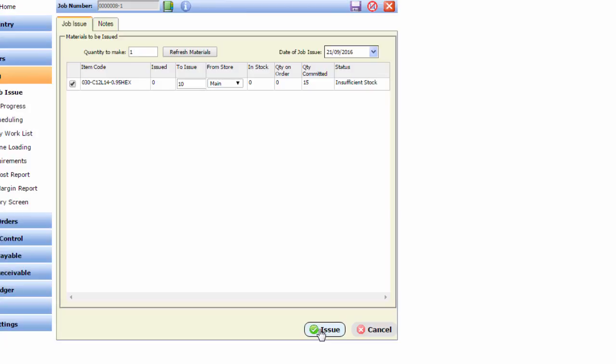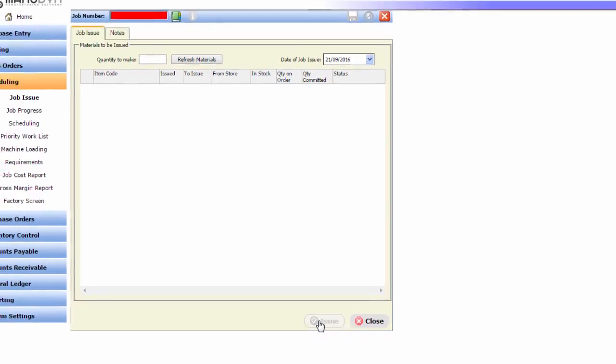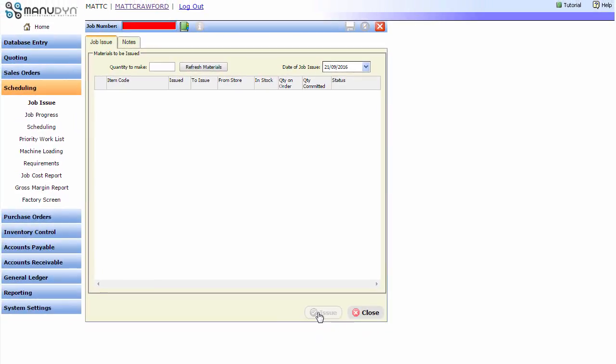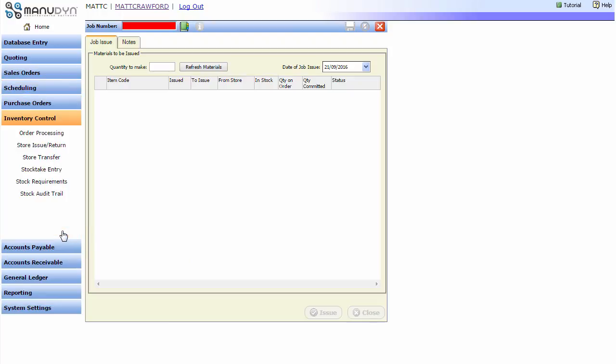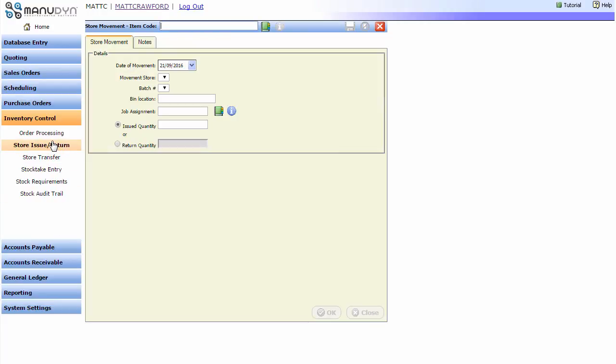When the goods are eventually received into stock, the quantity in stock figure will be reset to 0, or the balance of the goods received once the negative stock quantity is taken into account. If you do not have the Relieve Stock at Job Issue setting activated, then you will have to do a stores issue once the goods have been received into stock, recording the job cost assignment. We will look at this in another video tutorial.